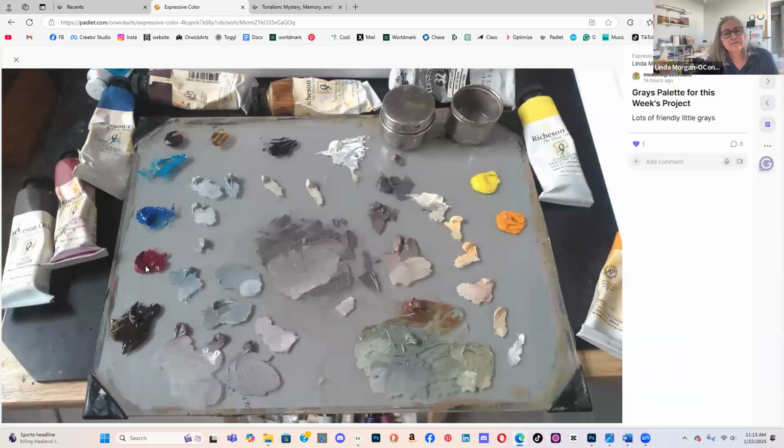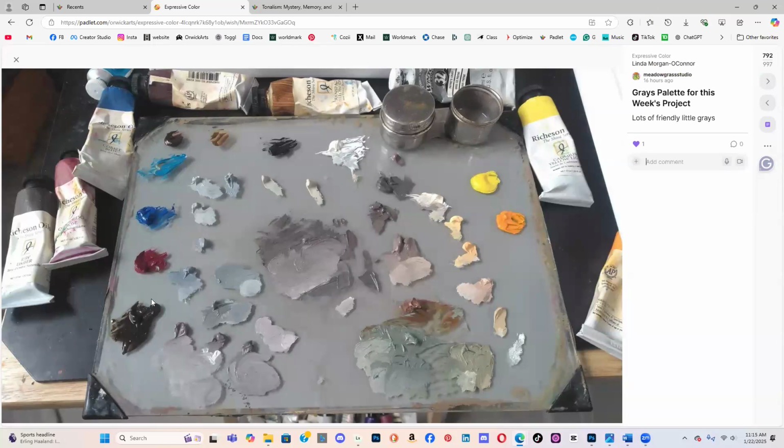The red's over on the left. I just use Quin Rose. I hardly ever use anything else. Because the transparent red oxide is kind of reddish. I'm definitely not using a split primary. It's fewer colors. I've been trying to really limit colors and I've been happy with it. Yeah, I find when I'm not teaching, I only put out quinacridone red for me.